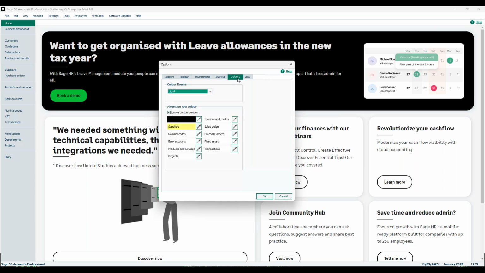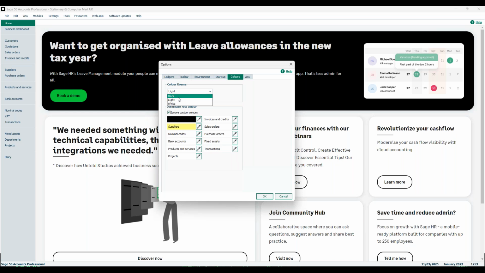So I'm going to start with the colors. As I mentioned, you've got the color theme, you've got the light and dark, and you do have a white one, but the differentiation between light and white is very small, so you might not notice too much of a difference. But I do know people who prefer a dark background on their phone. If that works better for you, then the dark feature would work. Now that will not apply until you've closed out the software and opened it back up again, which is why I'm not going to demonstrate that one today, just to try and keep things flowing nicely.